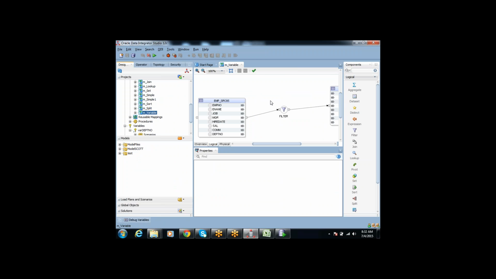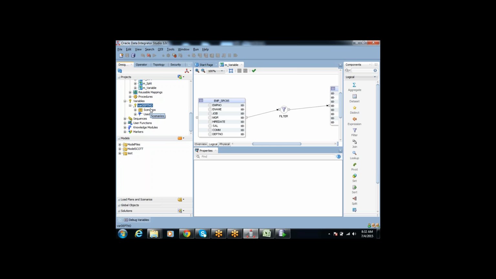Still, from this context, you are supposed to go and open the designer and change the value in a variable. So it is 50% help you will get. The help is, point number one, you don't need to open a mapping. And if you want to use this variable in 100 mappings, the variable will be only one. So this value you can use in 100 mappings.